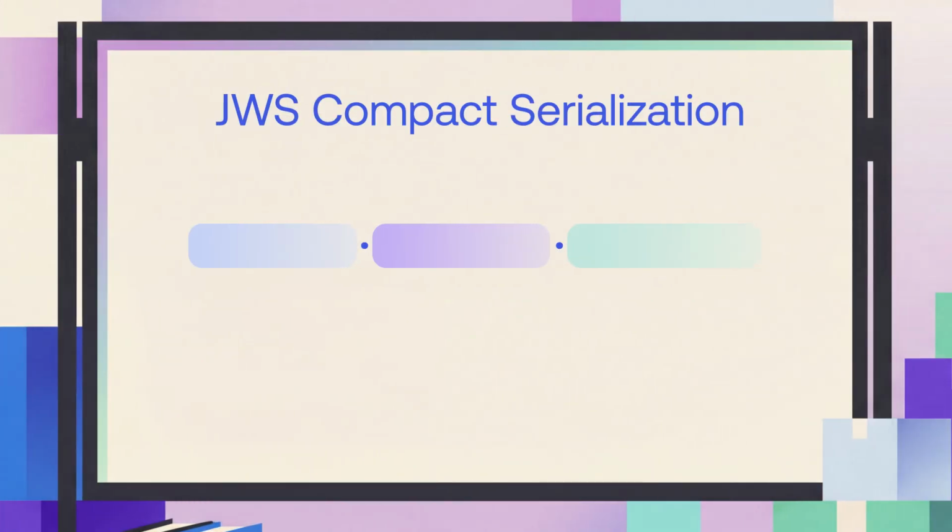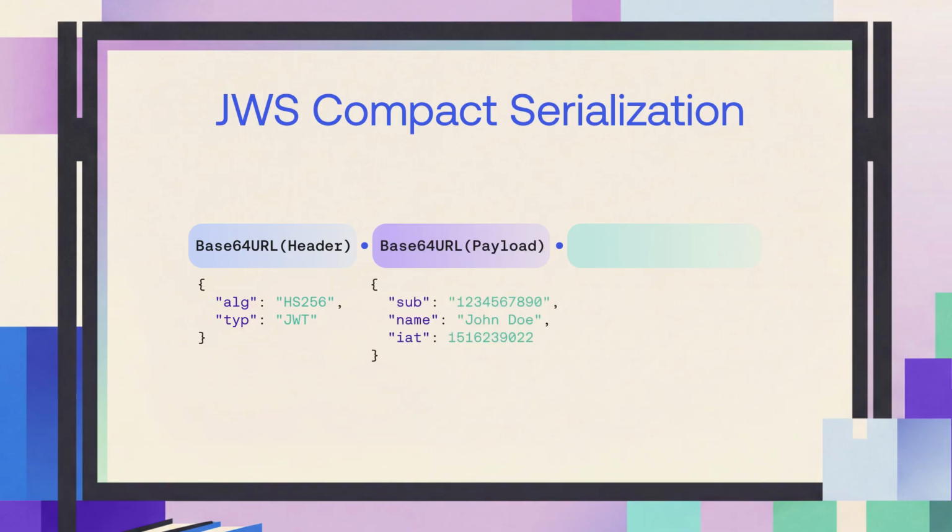In code, JWS usually looks like a long string with 3 parts that are separated by dots. This is called compact serialization. The first part is the header, which includes metadata about the signature, like the algorithm that was used to sign it. The second part is the payload, which is the claims that are being sent. And the third part is the signature. The signature is created by encoding the header and the payload with a secret key.